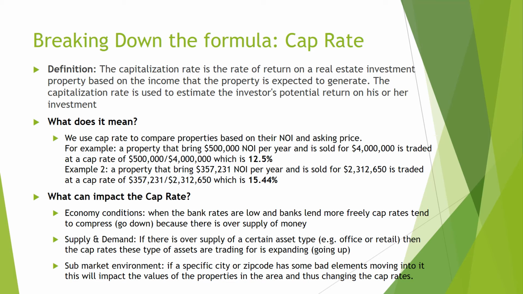It's really hard to compare apples to apples because these numbers are not round and nice like the ones in example 1. So when we pull the formula out of this and we do the division, what we get is a cap rate of 15.44. So obviously the property in example 2 was a better cap rate than the first one. But without doing the calculation and comparing apples to apples, it was really hard to understand which one was the better deal.